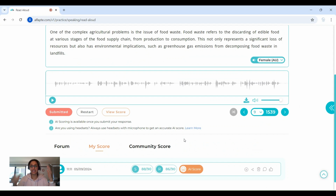Read it like the voice, the beautiful voice that's in your head. And I know all of you have these really lovely voices that are reading in English to you in your heads. That's the voice we're going to go for, okay? You can do this. Don't do the one sentence thing. Don't drop so many words that you absolutely lose points. Try your best because read aloud is really important.